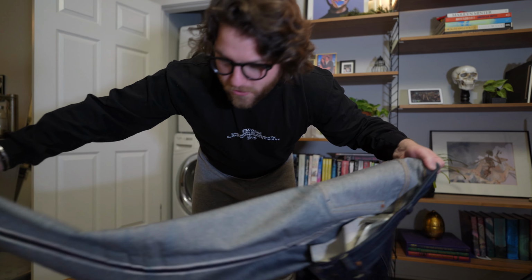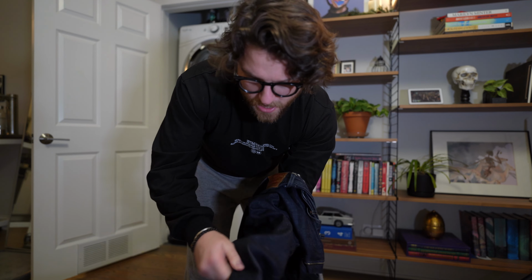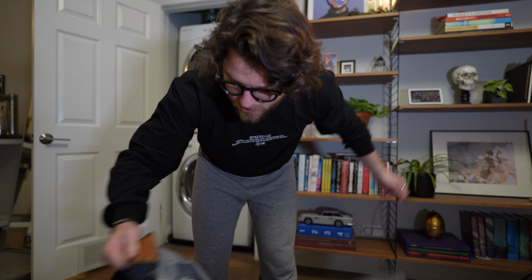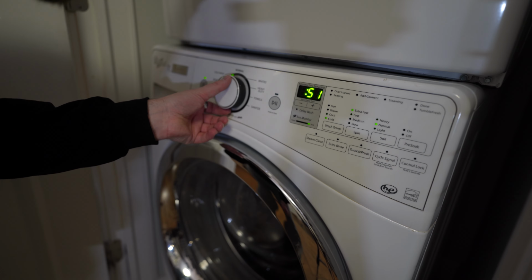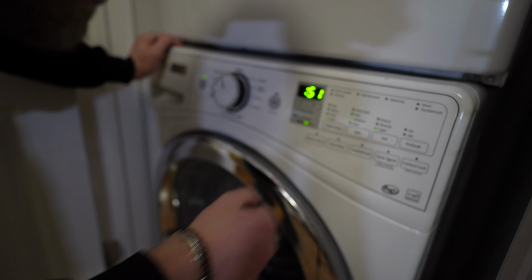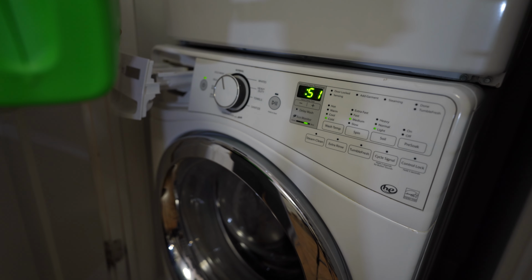Let's get into it. So any pair of denim that you want to do, you want to make sure that they're uncuffed and inside out. That way you're not going to mess with the fades too much. And then these do have one wash obviously, so there is already that kind of one-wash feel. Put them in by themselves. We'll do a cold wash, so it'll be cold water, as slow as I can. Do a light soil. We're going to grab a slight amount of detergent.